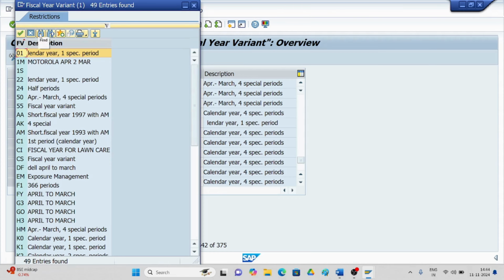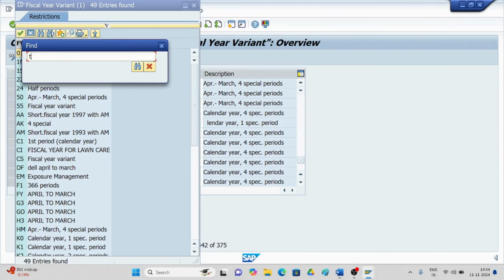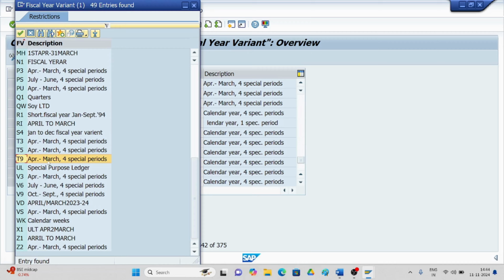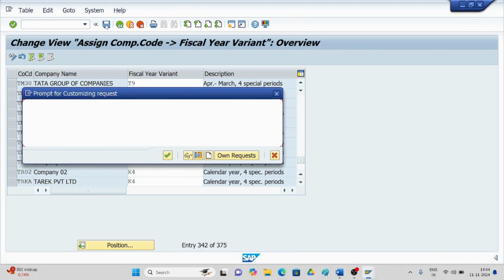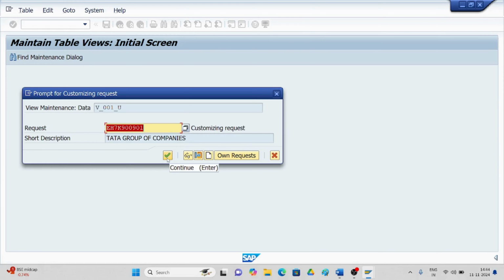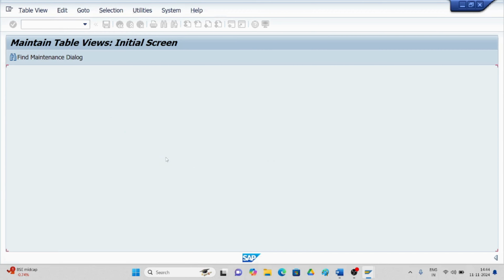Go to the binocular symbol, find, type T9 and search. T9, which we created, is available, and you assign it to our company code, as we are using the 2024-2025 fiscal year as a non-calendar year, April to March. Then we can save it. You can save it like this, to a transport request.